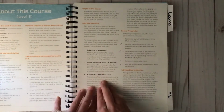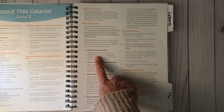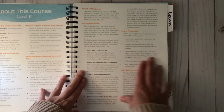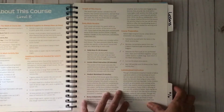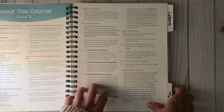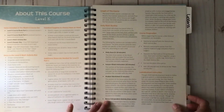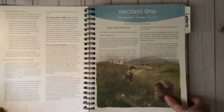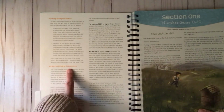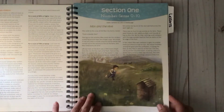Then, I love this daily routine. This daily dose is probably what sold me on this curriculum. My kiddo needs to have that repetition, and so this is about 5 to 10 minutes every day where they do the same thing. For myself, yes, it gets a little bit monotonous, but for him, it's working great. In my opinion, that's what's important, that it's working well for him. Then it goes on to how to teach multiple children, section and course assessments. It talks about your percentages, and then it goes into the lessons.